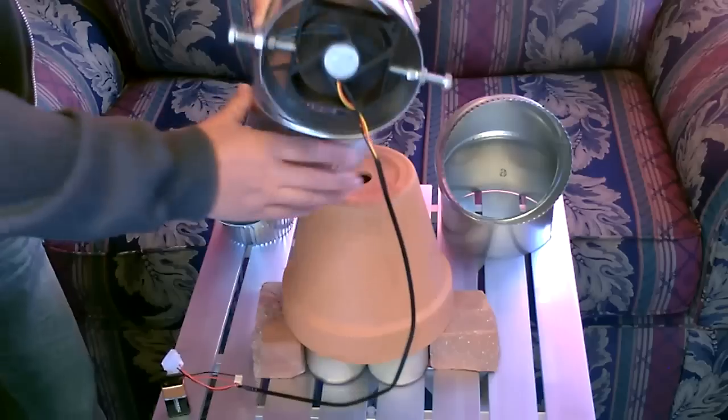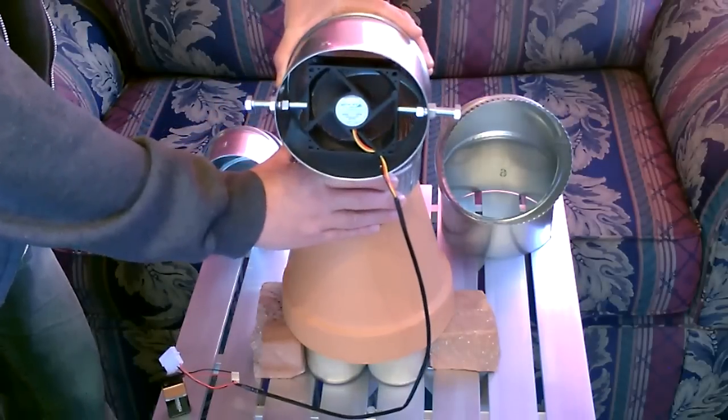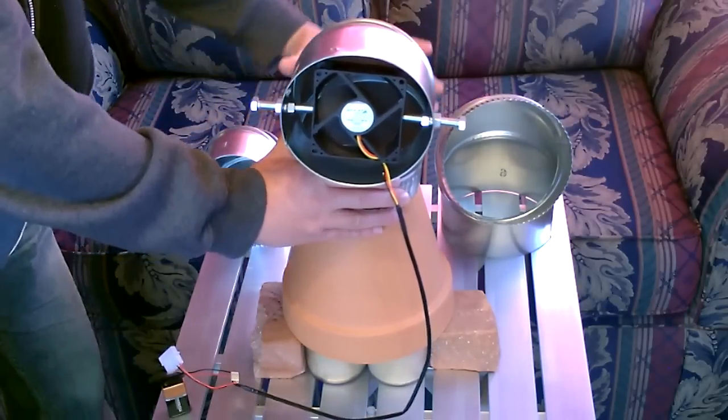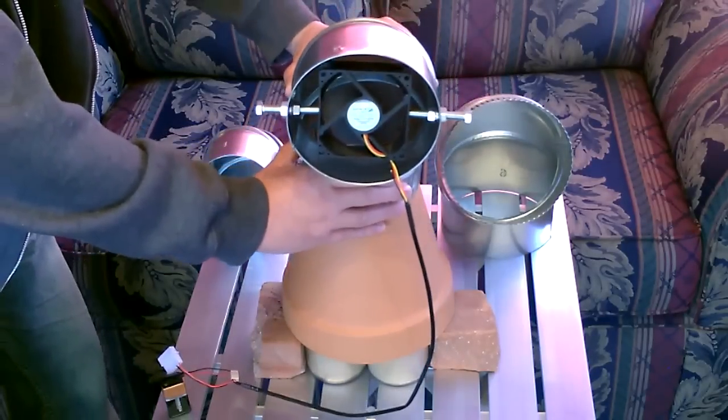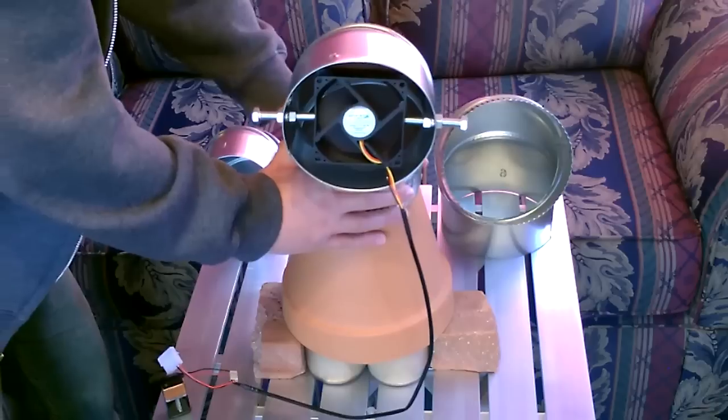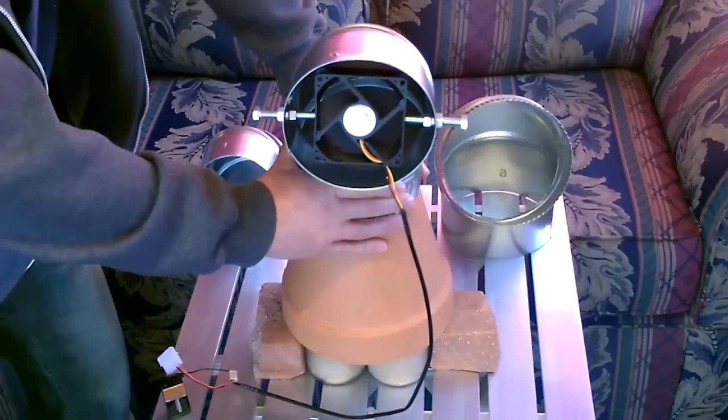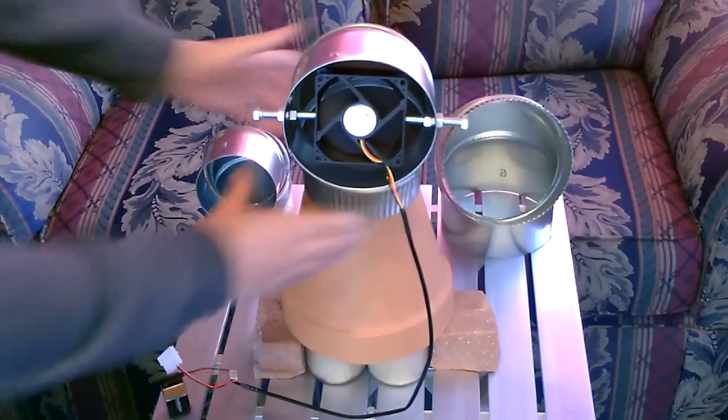And it's running off of 9-volt right now. You can use a solar panel, 9-volt, whatever. You notice this is ribbed at the bottom so it's flexible and you can just push it on the top of the pot. That one fits good on there, kind of adjust it.